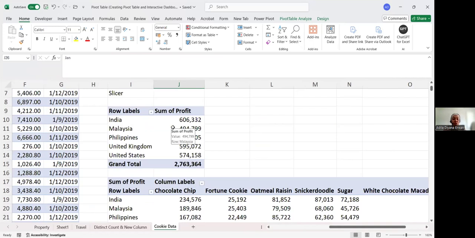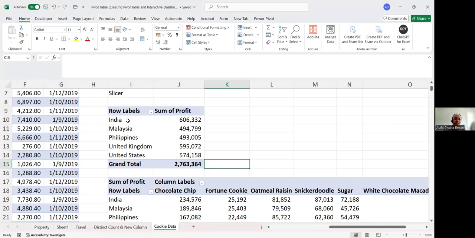We know how to utilize each of these particular pivot tables. So the next item that I would like to cover is how you can sort your pivot table. I'm going to refer to the first pivot table here, starting from India to United States, grand total 2.76 million. The default setting in Excel is alphabetical order.